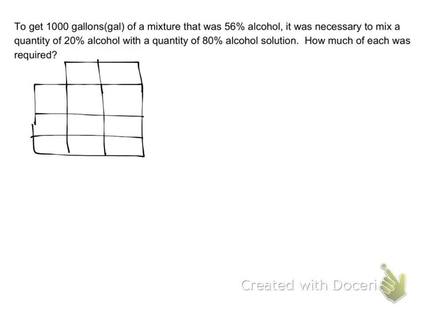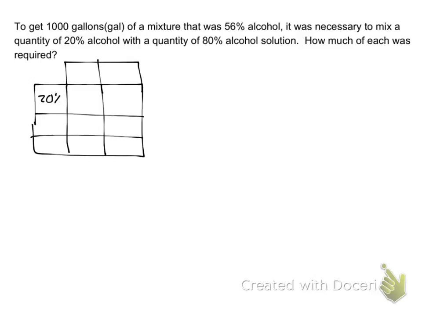And it'll look like this. What I want you to do is on the first column, I want you to put the percentages going in to the mixture. And then in the very bottom row of that column, I want you to put what was made. So what is going in to make stuff? What percentages?